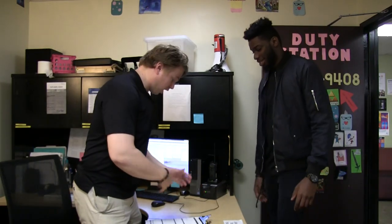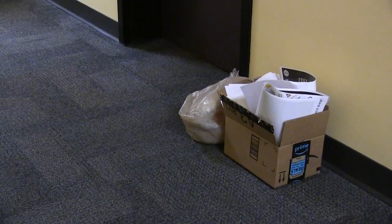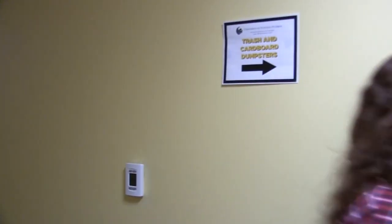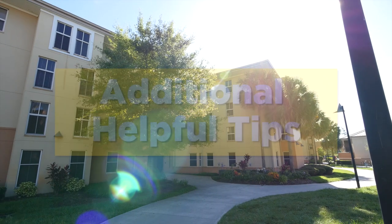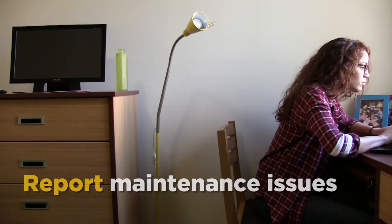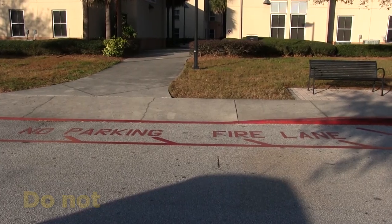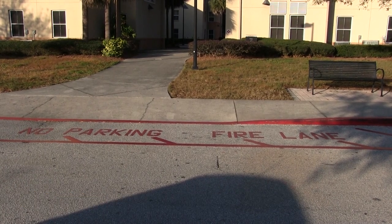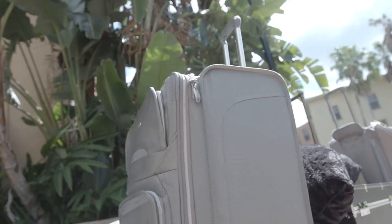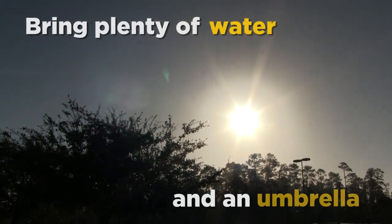Once you've completed these steps, you're ready to leave. Make sure you grab any final personal items, because you can't re-enter your room once you've moved out. Don't leave trash in the hallways — place all trash and cardboard boxes in the dumpsters closest to your building. Report any maintenance issues immediately; it's your job to let staff know of any problems in your room before checking out. Do not park in fire lanes. For a speedy move-out, residents should go check out with a photo ID and their keys while their family and friends can begin loading their items. And prepare for Florida's weather changes by bringing plenty of water and an umbrella.